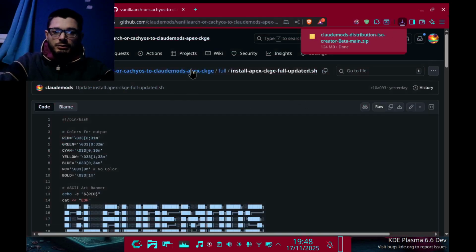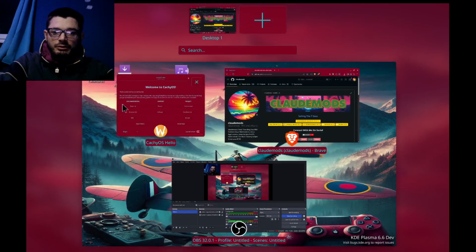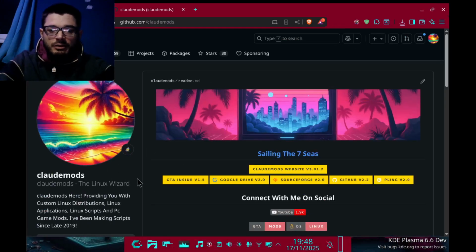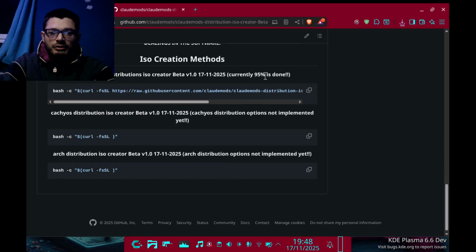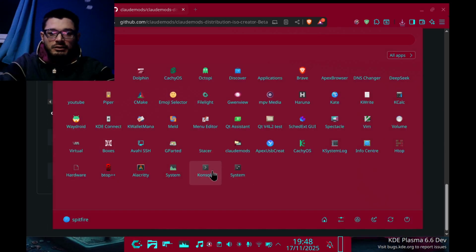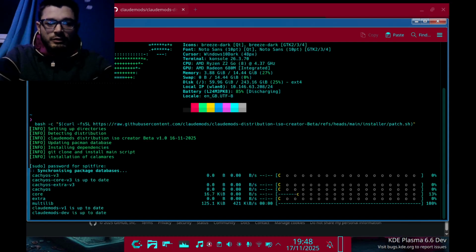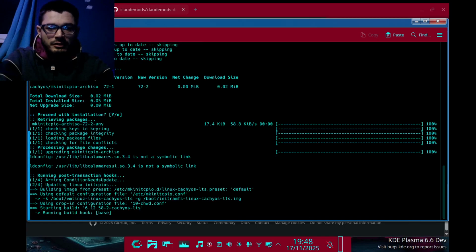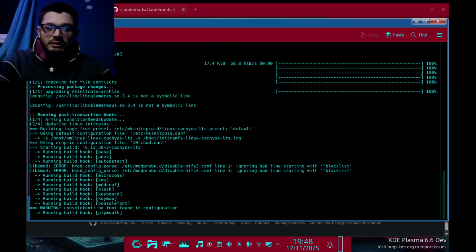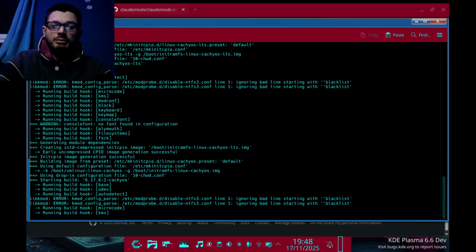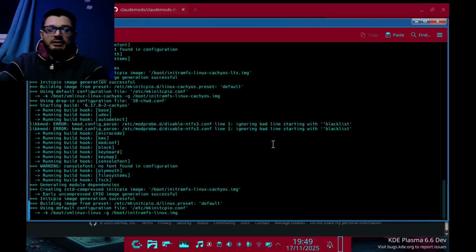So we're not going to do this. We're going to use the script. Well, we've got two open now, so we're actually going to use the command that's on the main page to install this as a whole. So this one here, and then we're going to run through the whole process of creating an ISO from packages. The Arch is going to be the same, and CachyOS is going to be the same, and I'm going to use the CachyOS packages because I've got a package in my repo that downloads all of the packages needed.